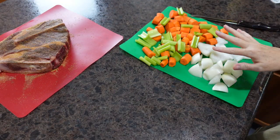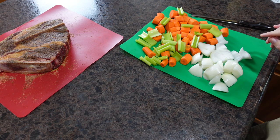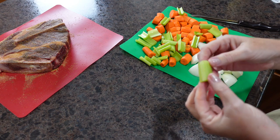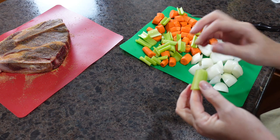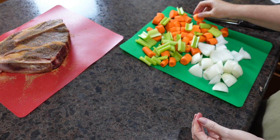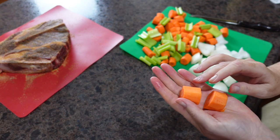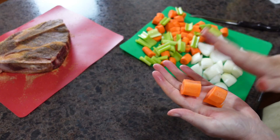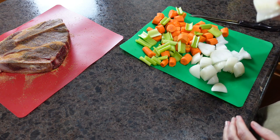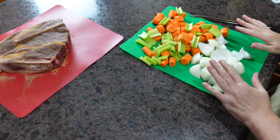While off camera I've been doing some chopping and I've also preheated my oven to 325 degrees. I've got four stalks of celery — washed, peeled the strings, and gave them a really rough chop. I did not cut them fine because they're going to cook down and wilt. Same with the carrots — washed and peeled. I have a yellow onion left in big pieces so it can cook down as well. That's all the veggies I'm going to chop.